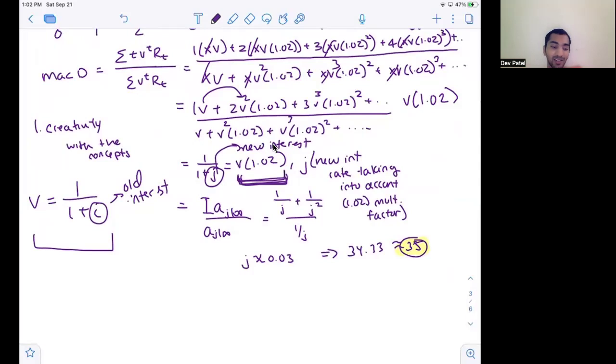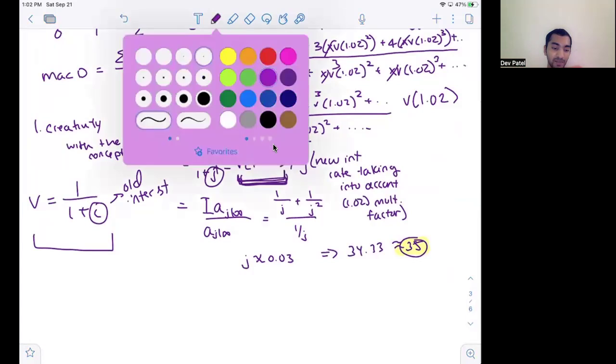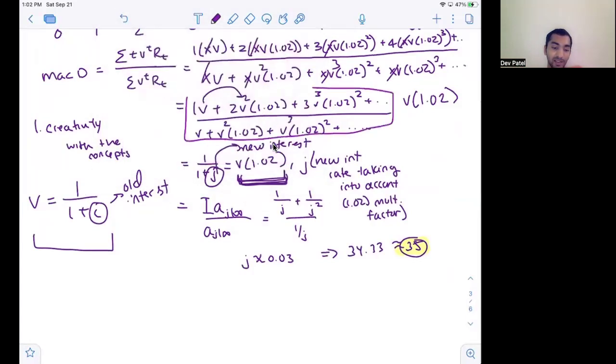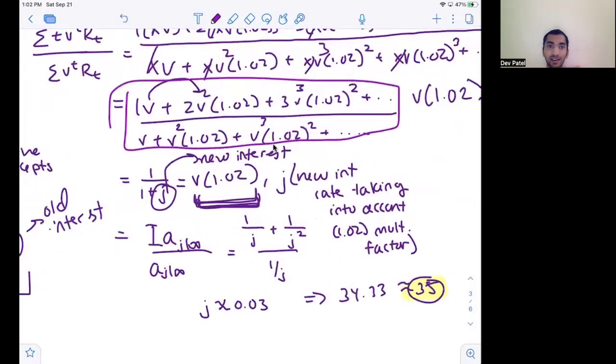If you're just trying to solve this equation, it actually becomes very difficult. We can solve the denominator, but if you look at the numerator, the 1, 2, 3 is an arithmetic progression, and the V squared, V cubed is itself a geometric progression. So how are you supposed to sum arithmetic and geometric progressions at the same time?